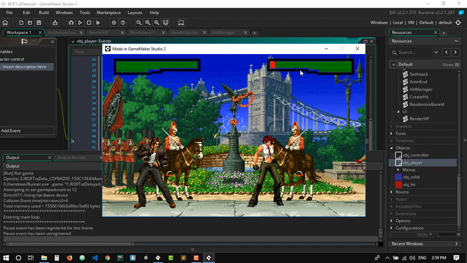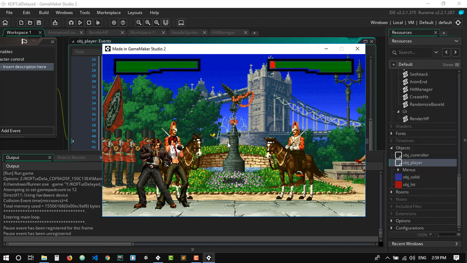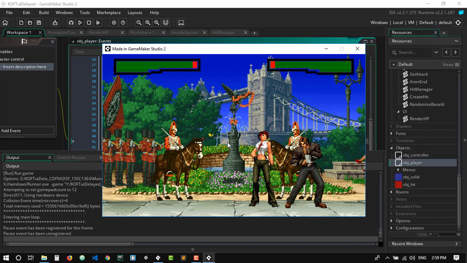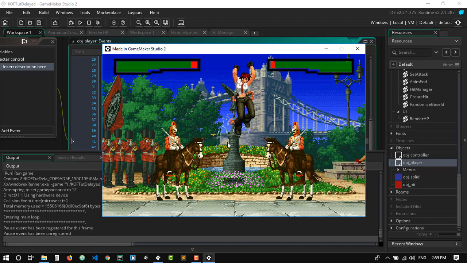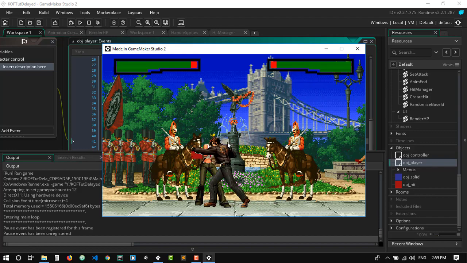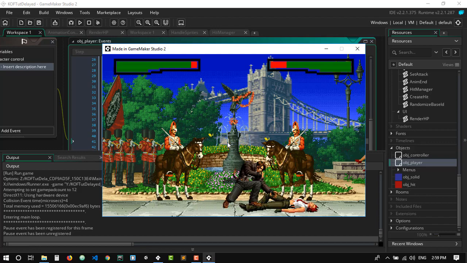I'm gonna change it later, but I think it's working. Let's try this character. So yeah, it is working. Let's do it for throwing forward. Yep, it is working actually. Things are working pretty good, I would say.